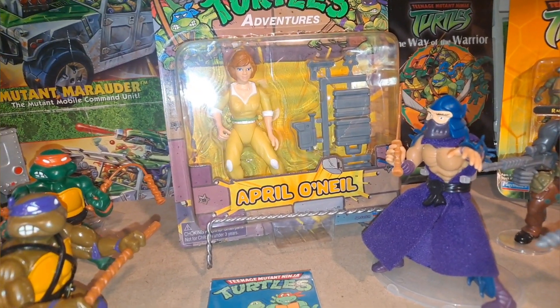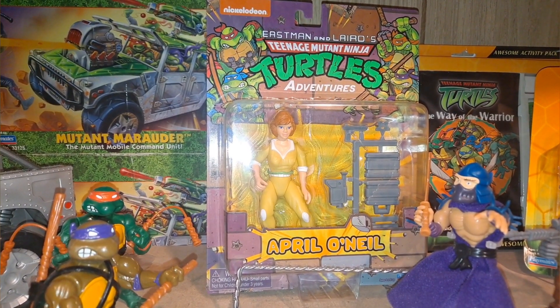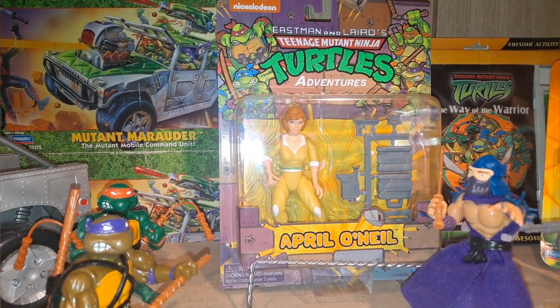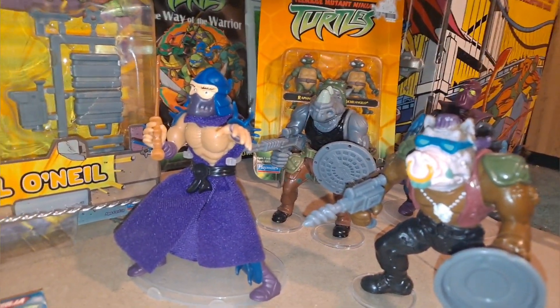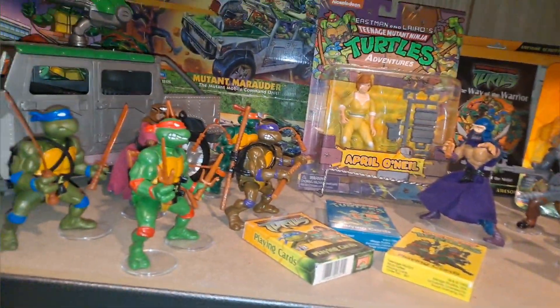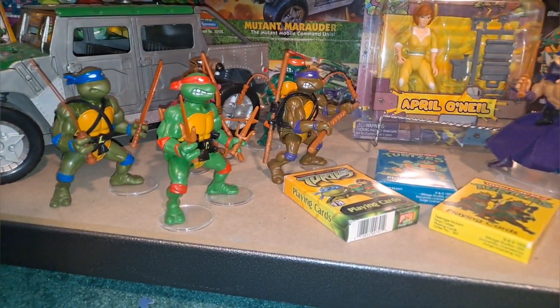Right ahead, you see the final figure I needed, and I finally received it. This is Eastman and Laird's Teenage Mutant Ninja Turtles Adventures — April O'Neil. With April now joining the group, I've left her in package because, for what I paid for it, I'm not opening it right now. She is the final piece for this Teenage Mutant Ninja Turtles collection. I think it's perfect because it kind of sets off what Wave 1 was with all these characters. This is a nice enough complete collection of Ninja Turtles to put on display, and also to honor my grandmother's love of a cartoon and toy line that I didn't get into, still can't get into, but she had a love of it.